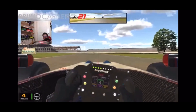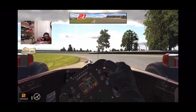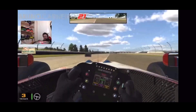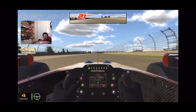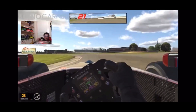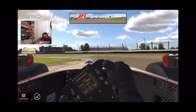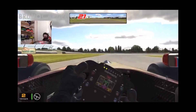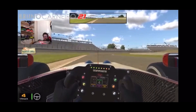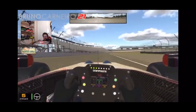As the tires warm up, the aero push isn't there as much. Also worth noting - people can get this car for free if they purchased the Pro Mazda within the last 24 months, which is a pretty cool option iRacing is giving to their customers. And no, this review is not paid by iRacing. The car is really nice, actually - similar to the USF 2000 that we also reviewed, this car is really doing a great job.